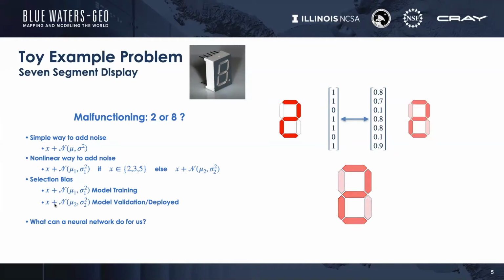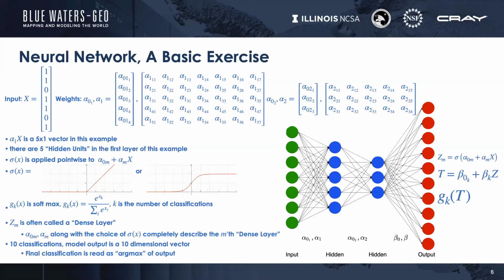So what can a neural network do for us? This next slide, depending on your level of expertise, might be a little pedantic, but the reason I write it all down is I want to show you the guts of what a basic machine learning model looks like, in this case, a neural network. And I want to be able to point at some of the features and tell you, this is what I'm visualizing.